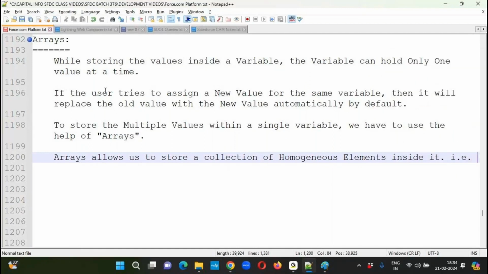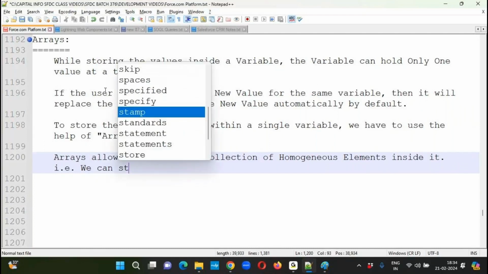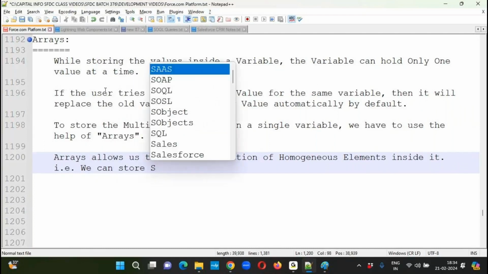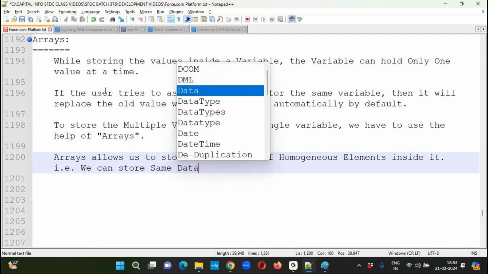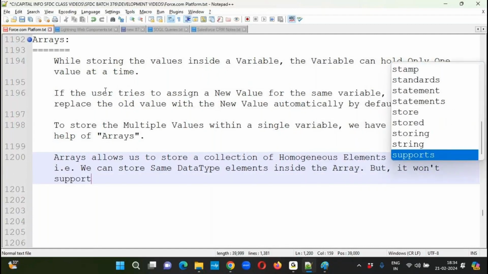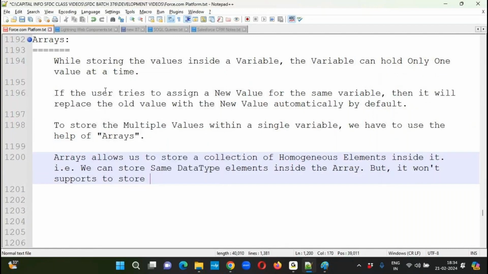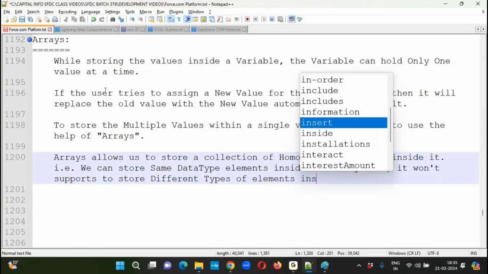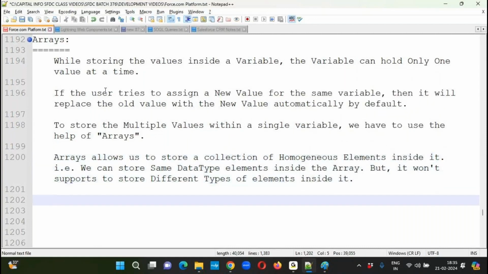That is, we can store same data type elements inside the array, but it won't support storing different types of elements inside it.